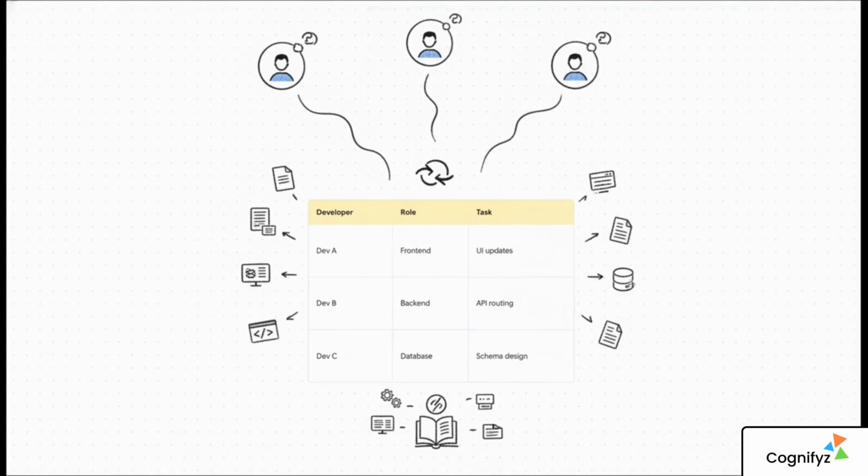Let's move to a practical example and see how this builds. Imagine a team of 3 developers building an e-commerce site simultaneously. Developer A is handling the front end, pushing UI updates. Developer B is on the back end, setting up API routing. And Developer C is managing the database schema design. Without version control, this would be an absolute nightmare of overwritten files and lost work. But with Git and GitHub, they divide the labor perfectly. Each developer creates their own isolated branch to tackle their specific task, completely avoiding stepping on anyone else's toes.